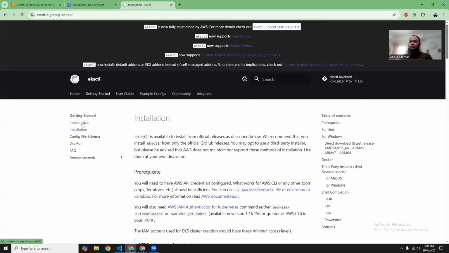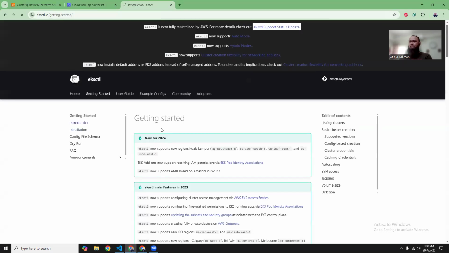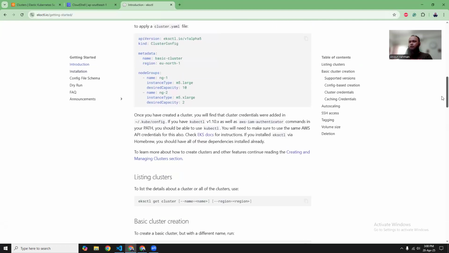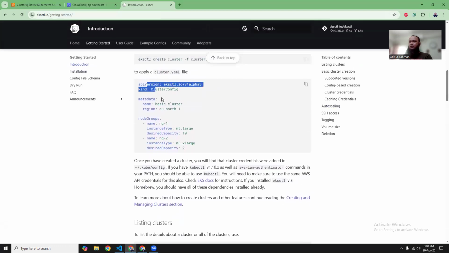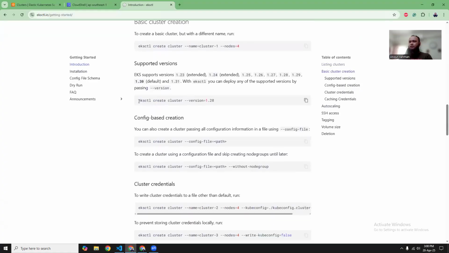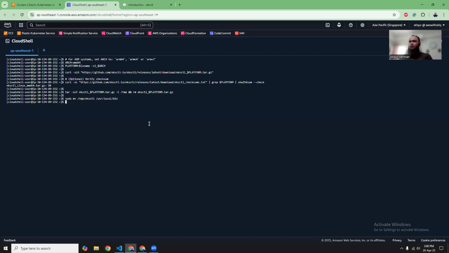So in the introduction section, you can either use a file or you can run the parameters here for eksctl create cluster with the version. At this moment, I think the version is 1.32.